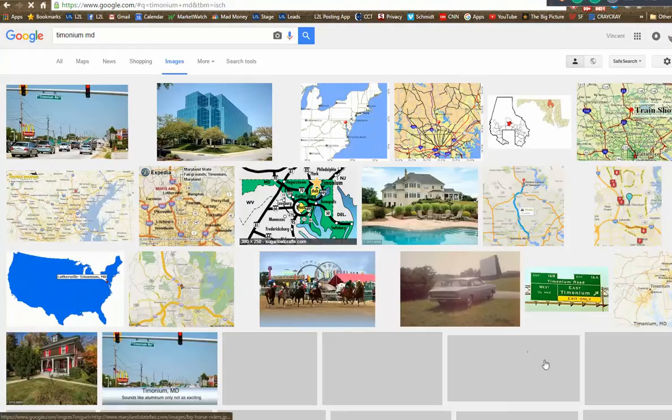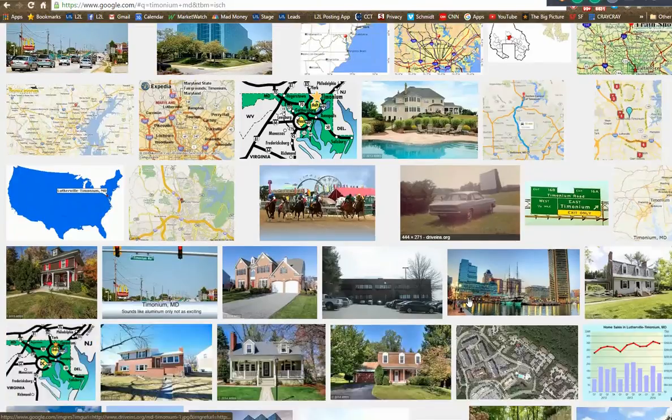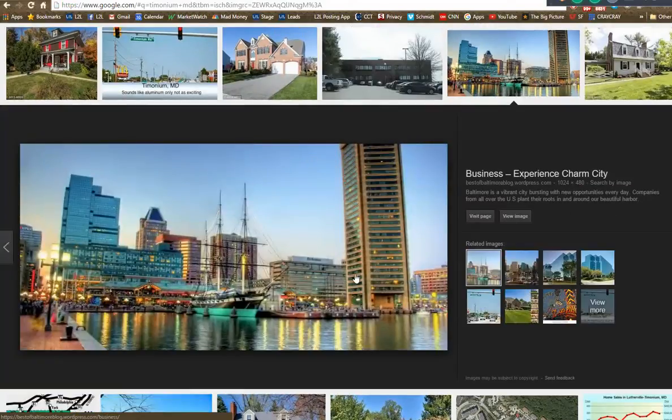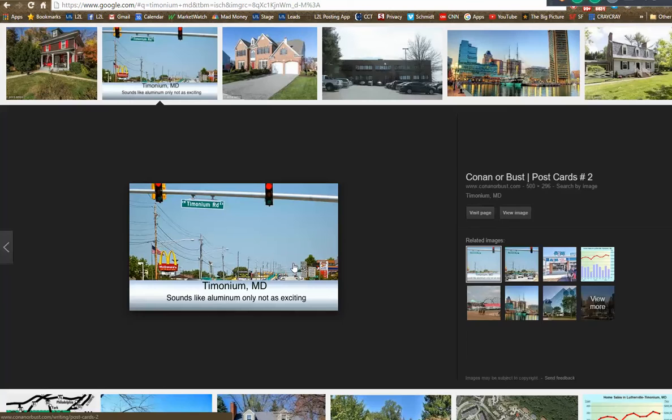And I'm going to click here. Now, I don't know that building. Does any of this stuff look like your neighborhood? This is pretty cool. But what you're looking for is an area. Now, that's downtown. I was actually just there recently. You're looking for an area that really reflects your local area.